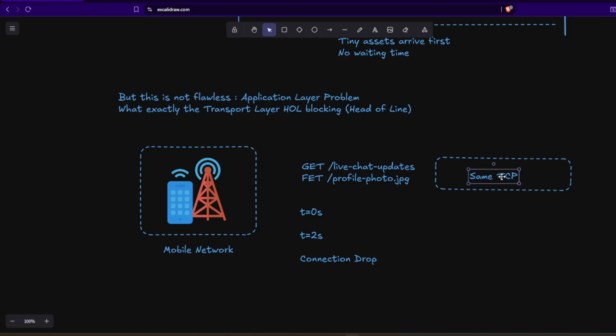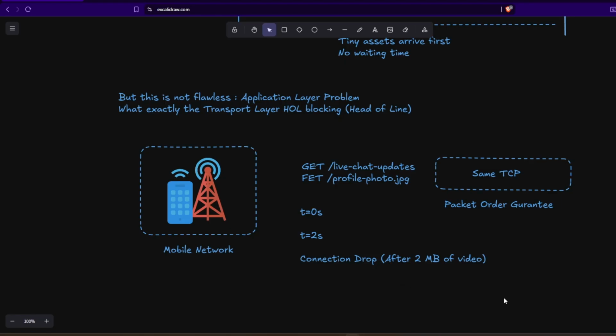TCP has a property called packet order guarantee. So what is the implication of packet order guarantee? If a certain packet gets dropped, for example during the connection drop, suppose after 2 MB of video the connection gets dropped, what exactly would happen?